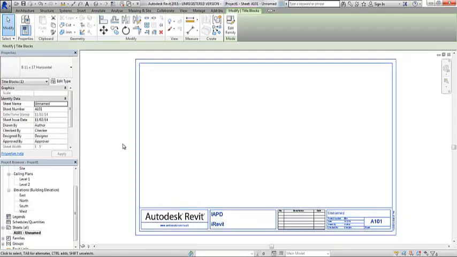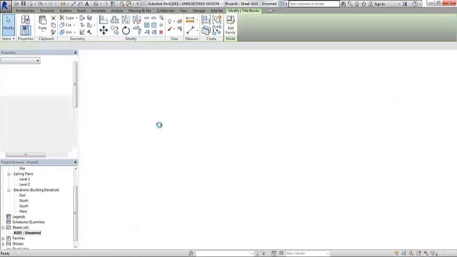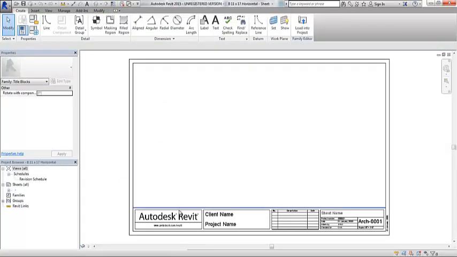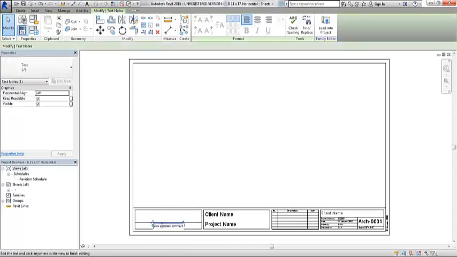But we have all this other stuff that we don't necessarily care about, Autodesk Revit. If we double click on this, it will actually open up the family editor for that title block, and we can come in here and make some edits. So we can get rid of things that we don't want and edit things that we may want later. So http://tech4design.wordpress.com, that's where all the resources are. So I'll just go ahead and use that.